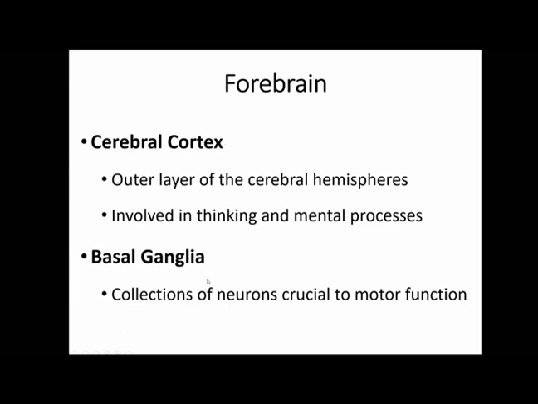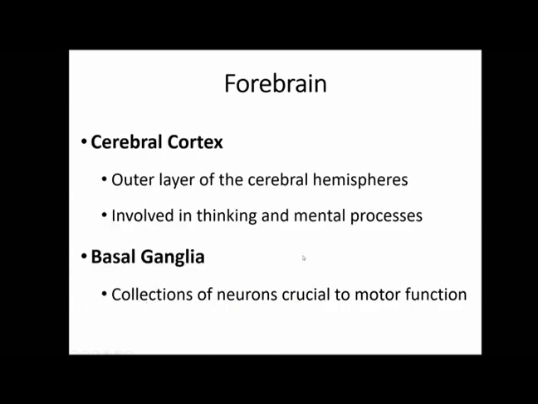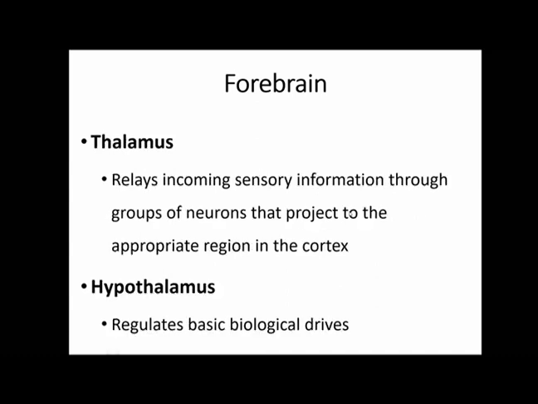We also have our basal ganglia, and I'll check back here. So it's sort of this weird curly thing in the middle, that blue coloring, and that's going to be a bunch of neurons that all are involved in motor function. So that's going to help us with our motor actions and sending signals to our motor neurons.